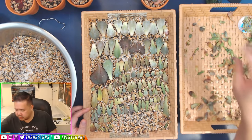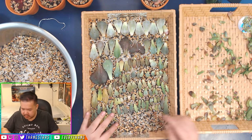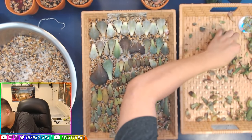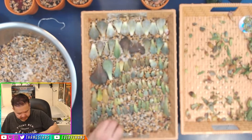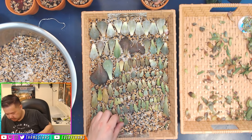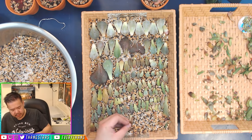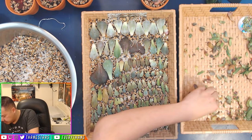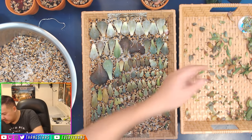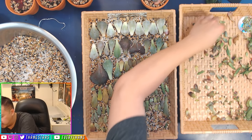Maybe I should do as my mom does and just throw them in. Just throw them in. Let them fight for their lives. I like this one. We still have room and space. There we go. Babies on here too. I might throw the rest out because I don't have a use for the rest of them anyways. That's just repeats of whatever I already have.